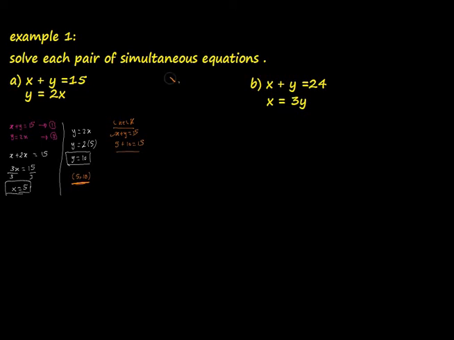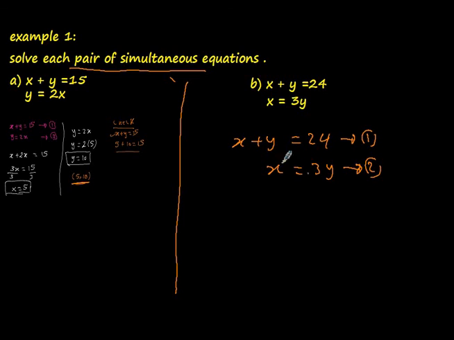And so, guys, here also we are given two equations. We need to solve this pair of simultaneous equations. I'm gonna rewrite the two equations. The first one here, guys, in equation number 2 we are given the exact value, the direct value of x. We know that x equals 3y.